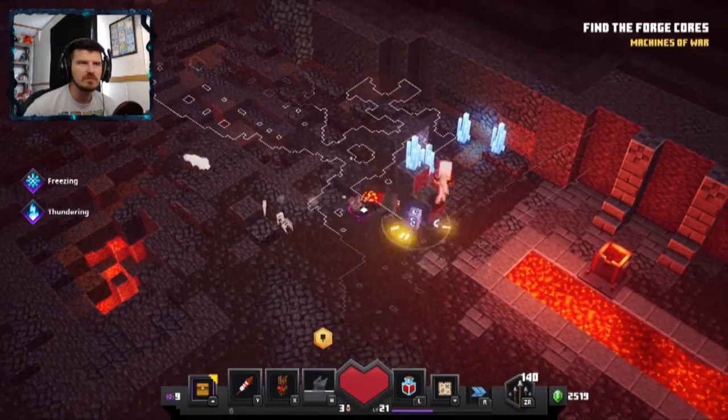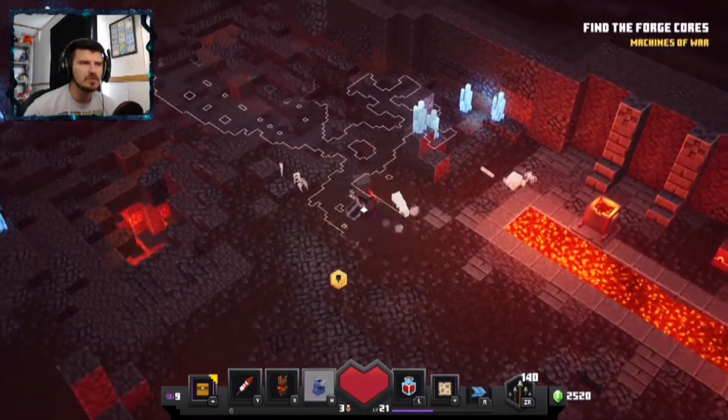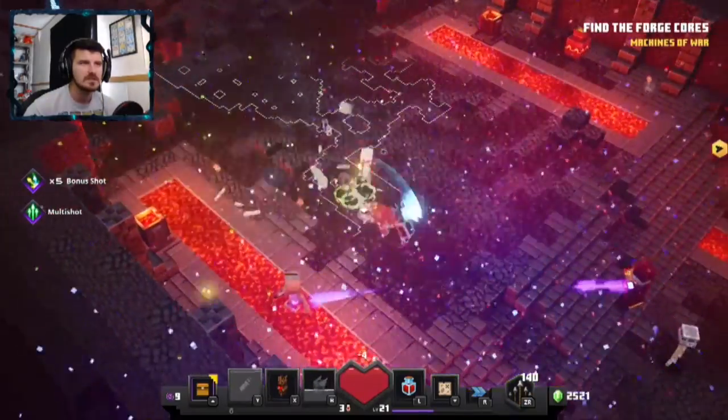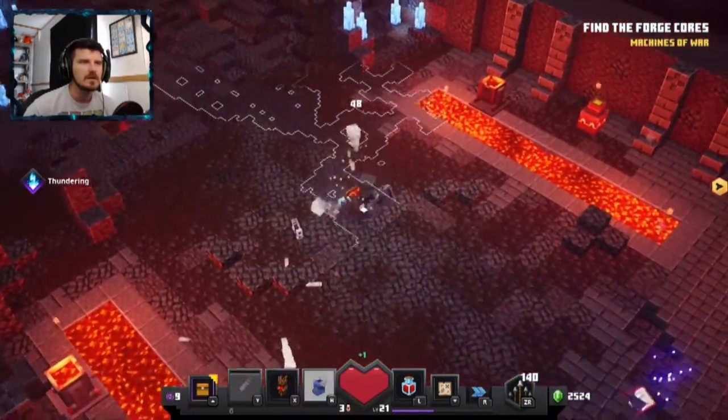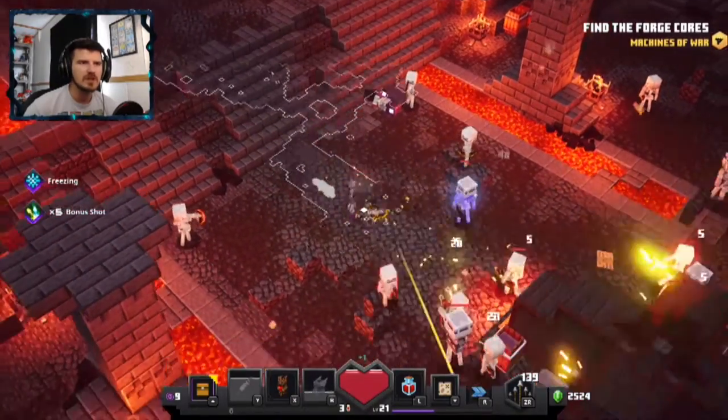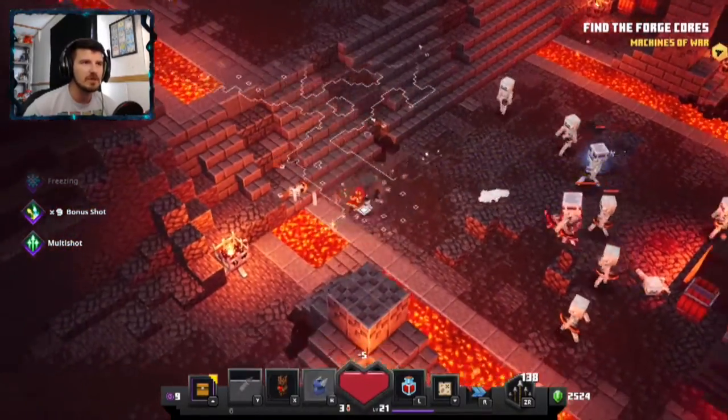Now that I know that chests will randomly pop up if I go to certain spots, I'm gonna have to make sure I actually explore everywhere.